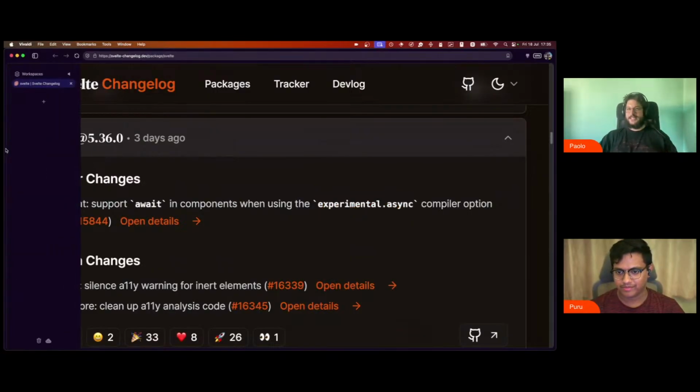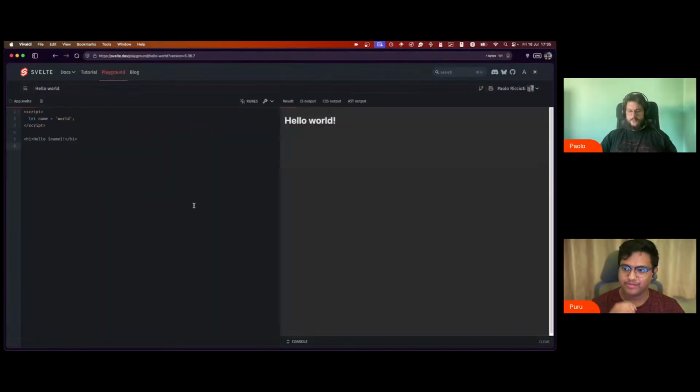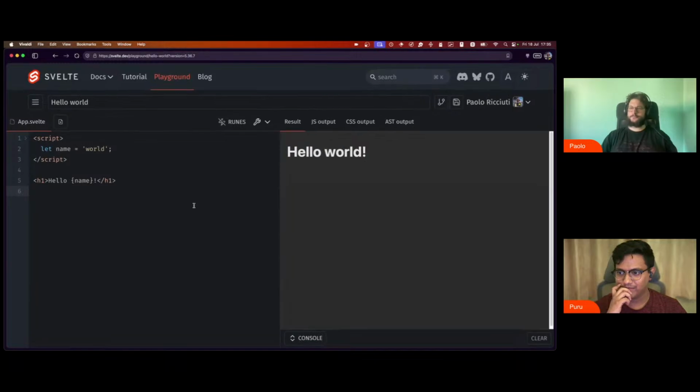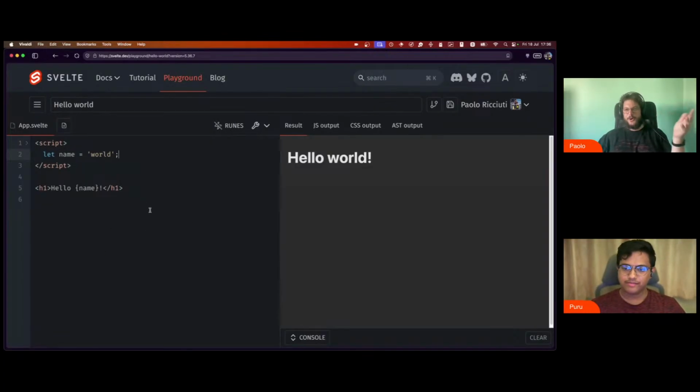So basically, let me see if I can show you very quickly. Let's say that you have this playground here. By the way, in the playground, we automatically wrap the code in a boundary, so you can just use await inside a boundary as is. That is neat, I did not know that. Yeah, that was something that Rich added, because if you want to play with await in the playground, you can just do it without having to create the boilerplate of adding the boundary and stuff like that.